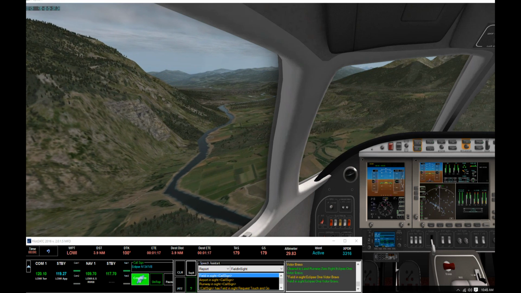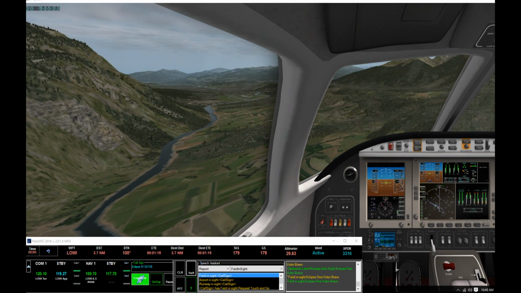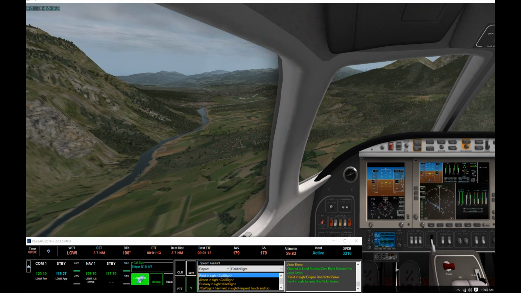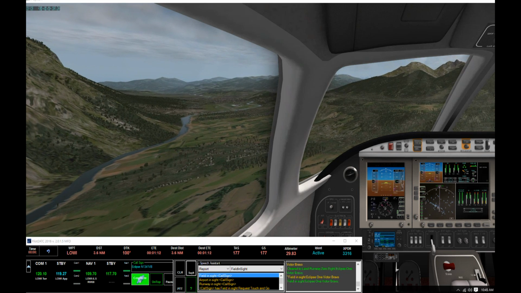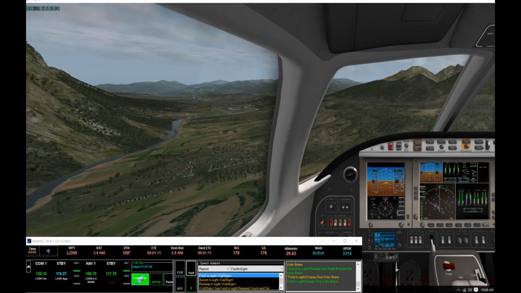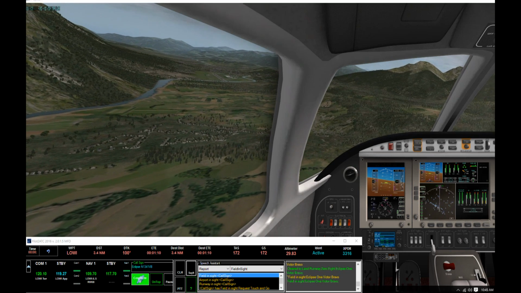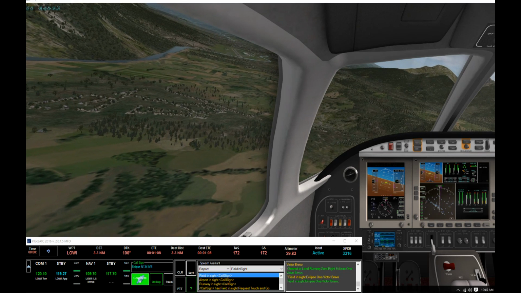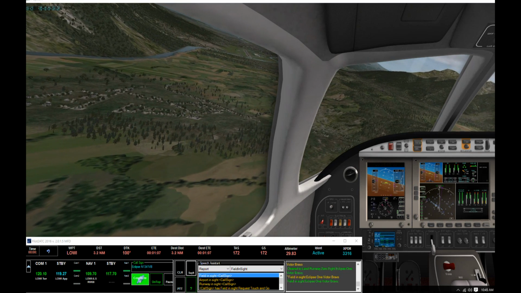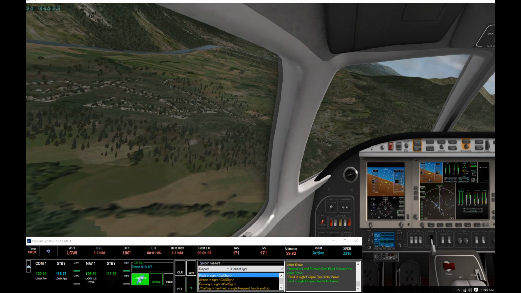And I'm going to go ahead and take it off autopilot. Other notch of flaps.